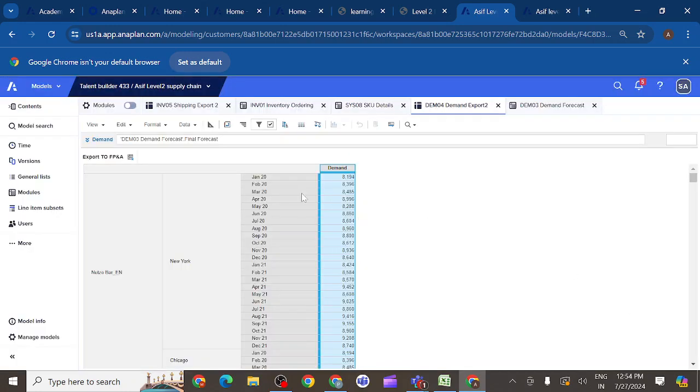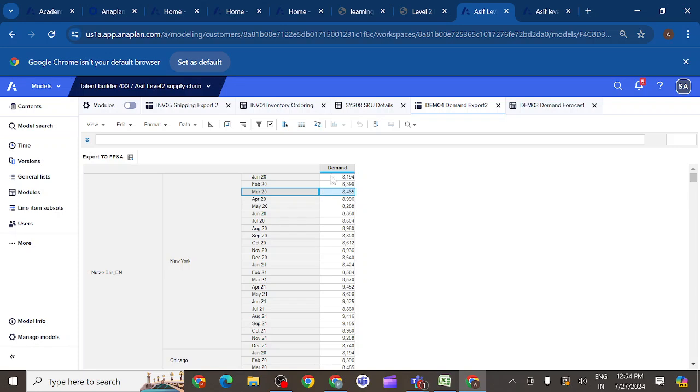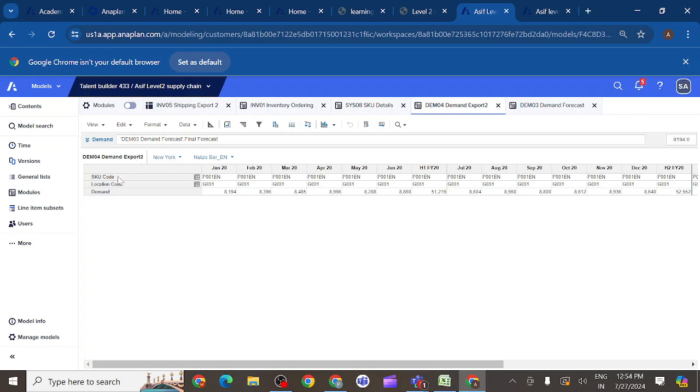We have done something here, like Hierarchy wise, you can delete the hierarchy. No, hierarchy is not a problem here. Line items are totally okay. Show all, not show selection, show all. If I remove this default saved view, you can see all three lines we are getting.